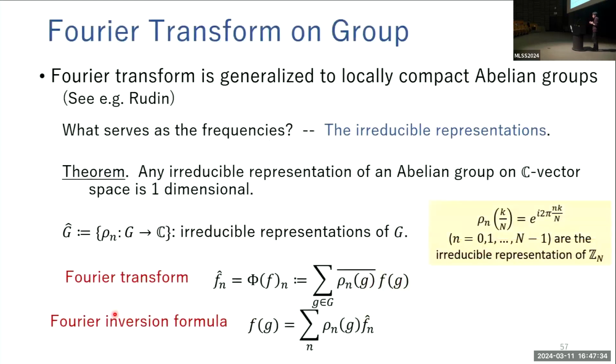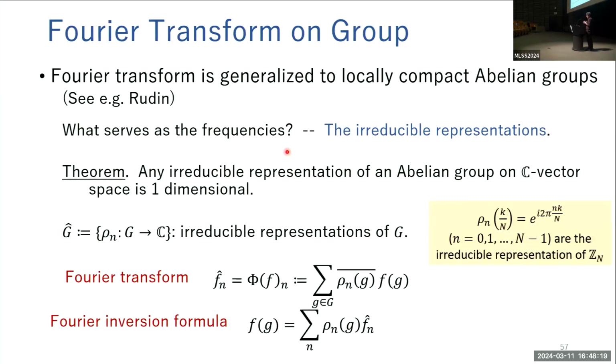Actually, this equivariance relation and the Fourier transform can be extended to more general groups. And that's the class of locally compact abelian groups. I am not going to explain the meaning of locally compact here. This is a topological group, so the topology is locally compact. But let's just consider the abelian group, and finite abelian groups always satisfy local compactness or compactness. And so for the abelian group, we can easily extend the Fourier theory to the group case.